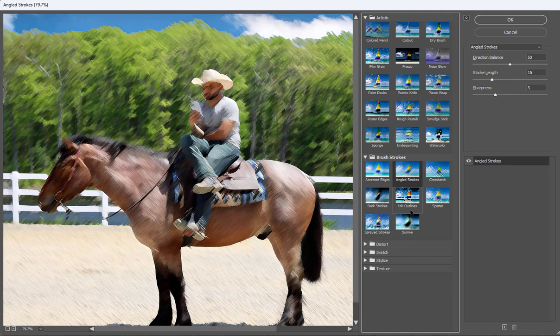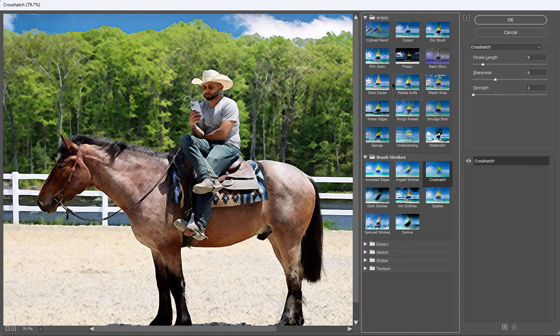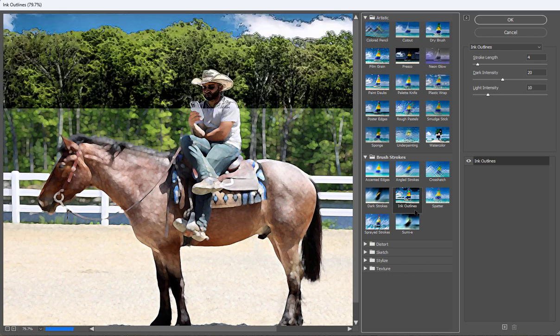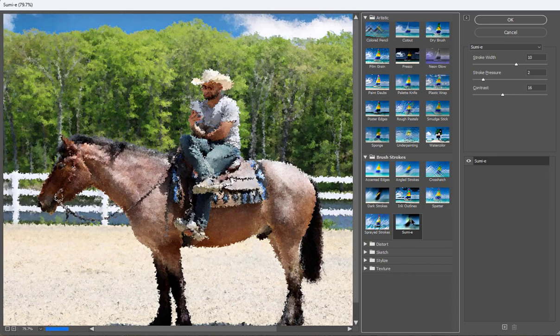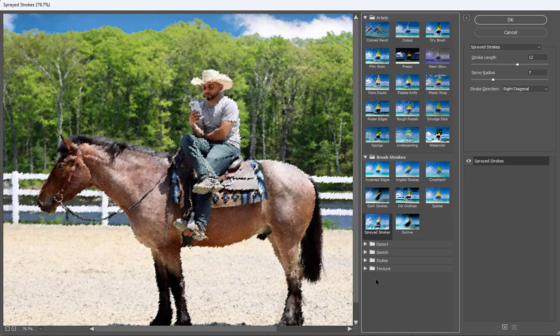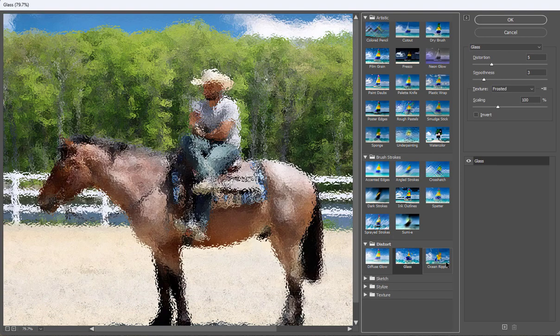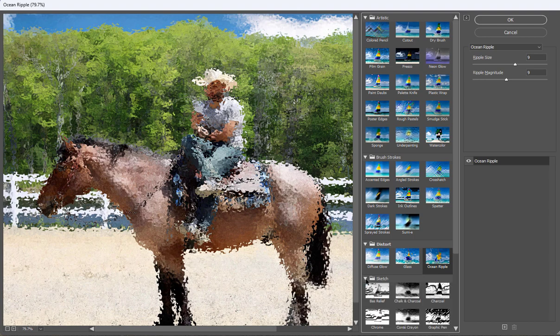Paint daubs is one I use quite a bit. Where's paint daubs? There. When you want to take a photograph and make it look like an illustration, that's a good one. Here's distort. And these are all just algorithms that are being run on the image itself.